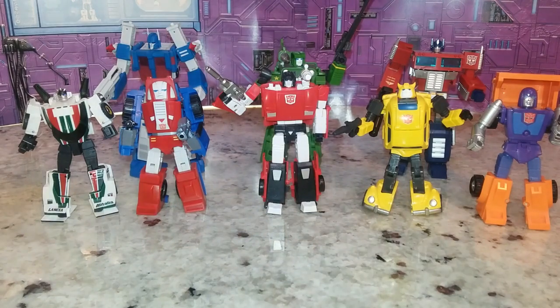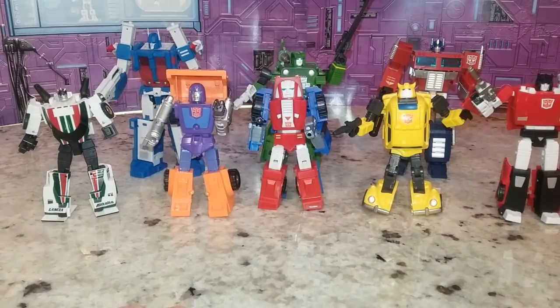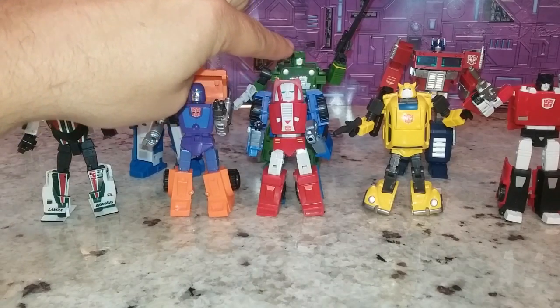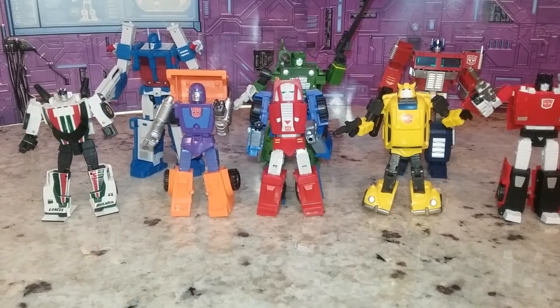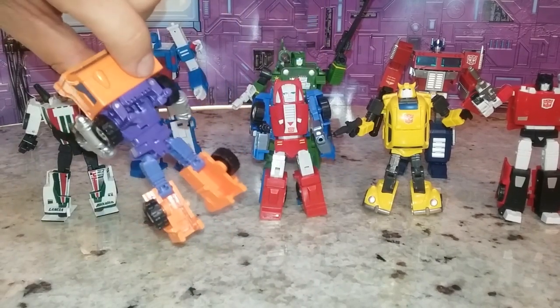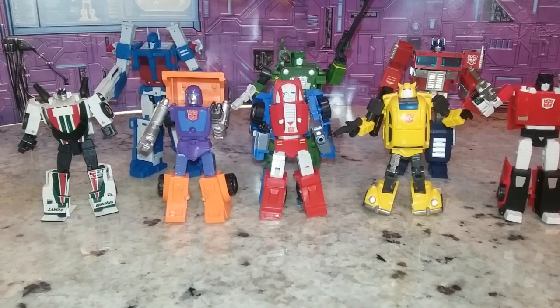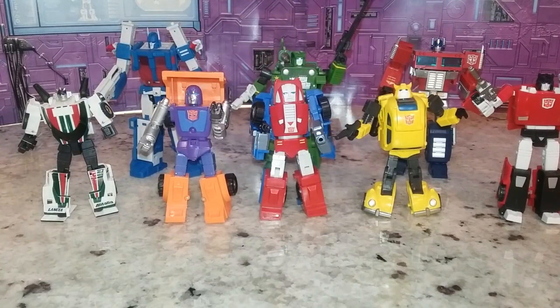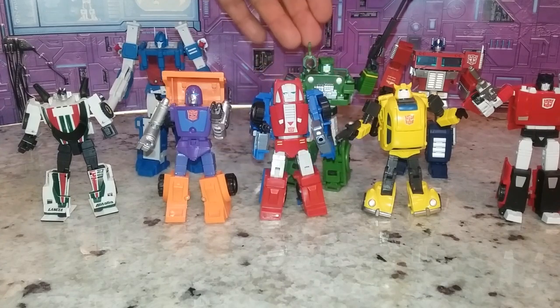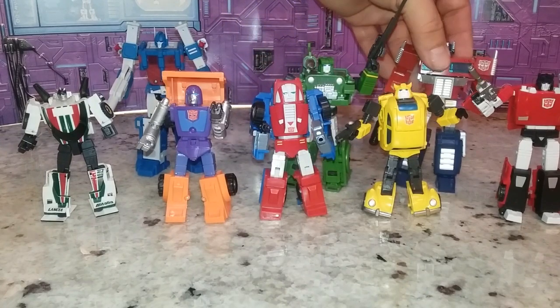And I want to show you more of the Minibots from Hot Soldiers. I even think he's a little big compared to Hound, but I can live with it because the top of this is still higher than the top of that, and the heads aren't quite level. But we're grabbing at straws here. I really like how they did the wheels on that — like we couldn't do the wheels like that on this Huffer. We're going in the right direction. Next to Bumblebee, it looks good, it looks fine. And then with Magnus in the back — Hound is appropriately sized, a little bit bigger than these guys, and Prime is still the biggest.